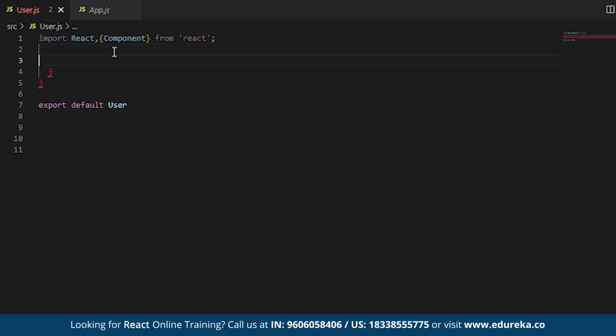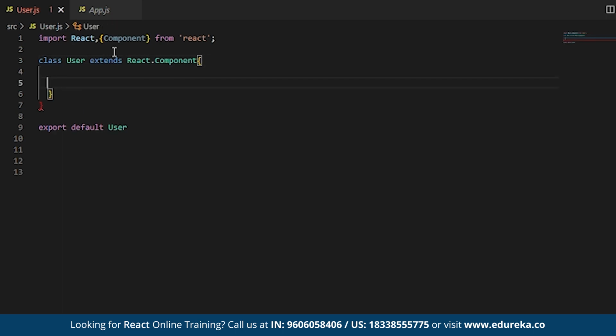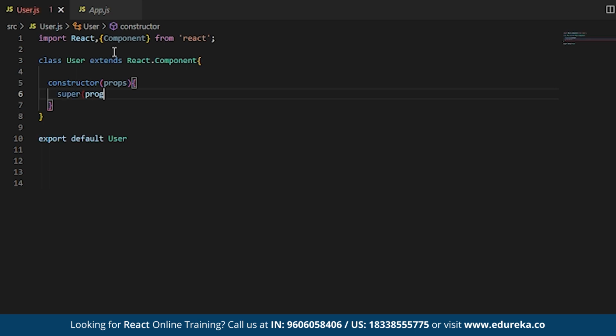Then I am declaring a class user extends React.Component, and also I am constructing a prop, and I'm creating a superclass.